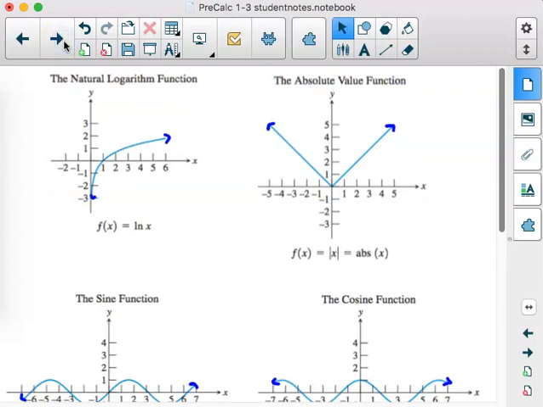This is another one that can be a little bit tricky, and that's because if we graph the natural log of x on our graphing calculator, it looks like the graph stops going down. It doesn't. The asymptote here is x equals 0, and it's approaching it, but it's never quite going to get there. That's something we can't make out on the graphing calculator, so we have to know there actually is an arrow on both ends of the natural logarithm.